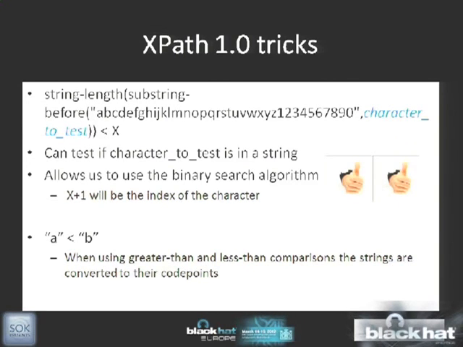So this gives you a means to test whether a character appears in an array of say 256 ASCII character values or not. And this will eventually give you a mechanism to do a binary search. So essentially, if we assume that the character we want to extract has an ASCII value between 0 and 255, instead of going through all 256 characters, you can run only 8 queries, do the binary search, and get the character value in 8 requests.